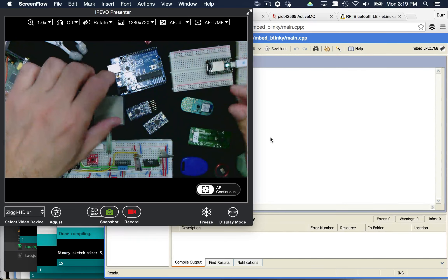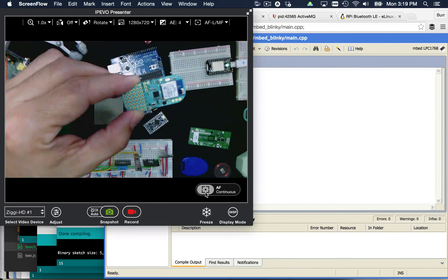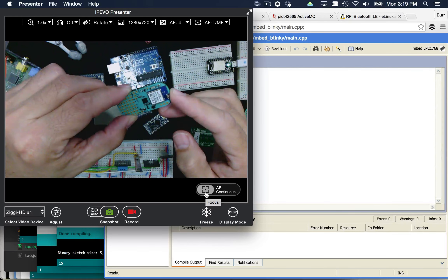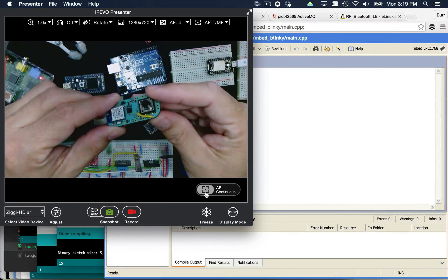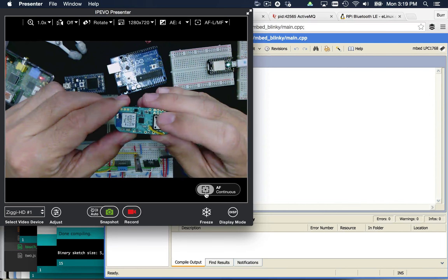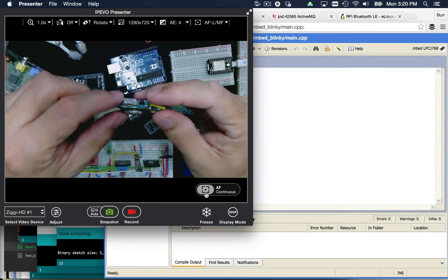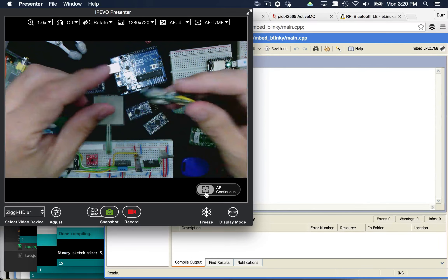Neither one of these Arduino platforms have connectivity, but there's another platform I want to show you. This is known as the Light Blue Bean. The Light Blue Bean has an onboard Bluetooth LE — Bluetooth 4 radio built into it. You can see the built-in antenna right there. It has a protoboard, and I soldered on a button so you can track click events — it actually turns the light on when you click. On the computer side, you can track those Bluetooth events coming through that click. You can see there's a coin cell battery operating this guy, and it will last for days off that one little coin cell battery.